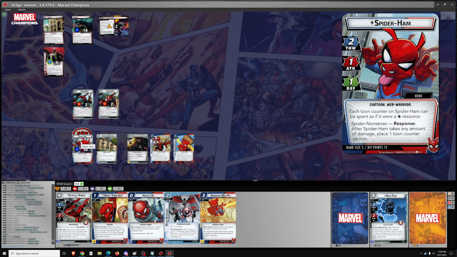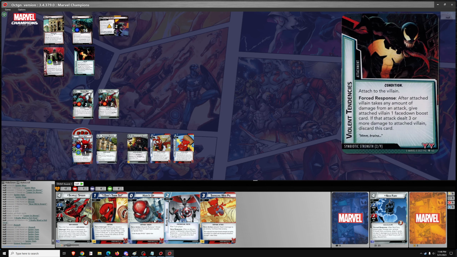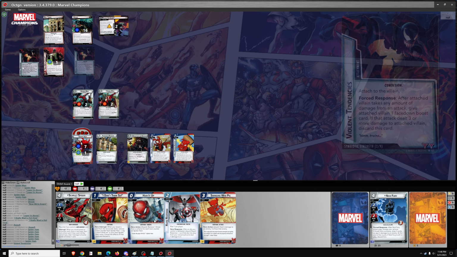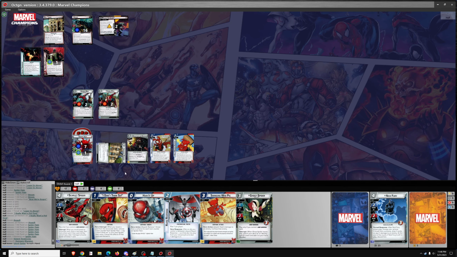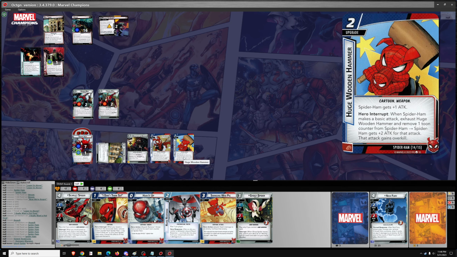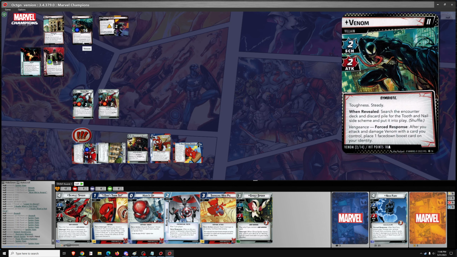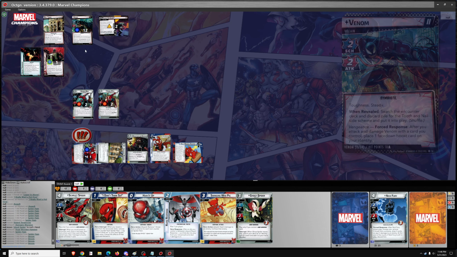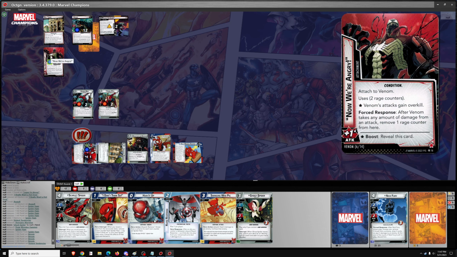1, 2, 3, 4, 5. 1 counter. 1 encounter card. Violent Tendencies. Okay, so let's draw a card. We'll attack and use a Toon counter to deal 4 damage. We'll give 2 boost cards, 1 for Violent Tendencies, and get rid of Now We're Angry as well.